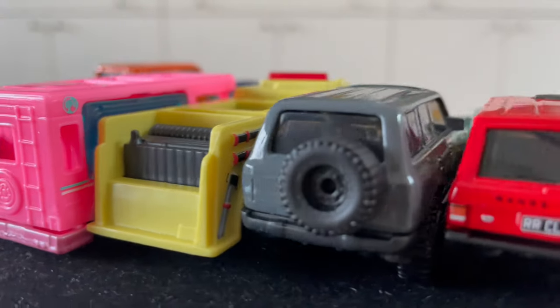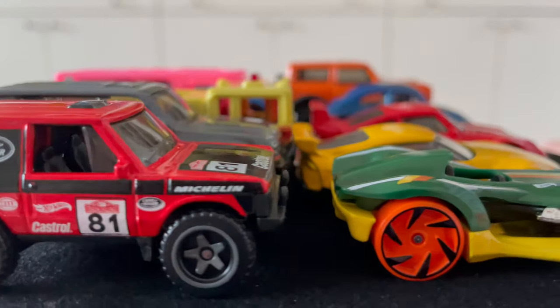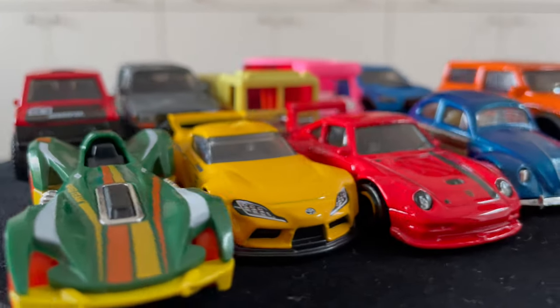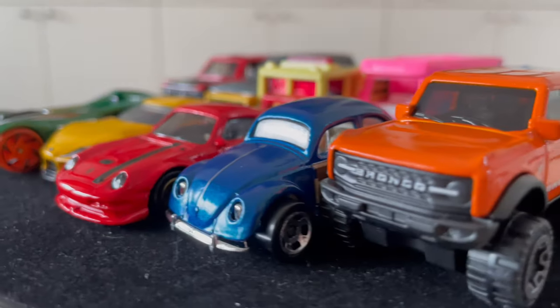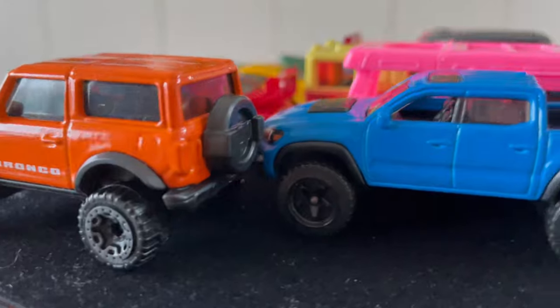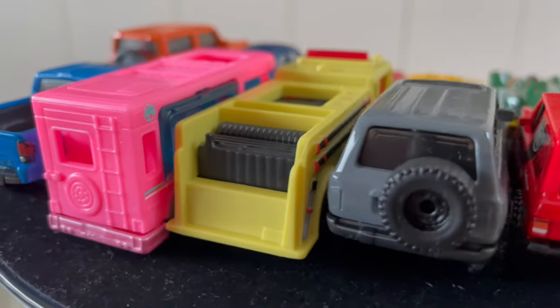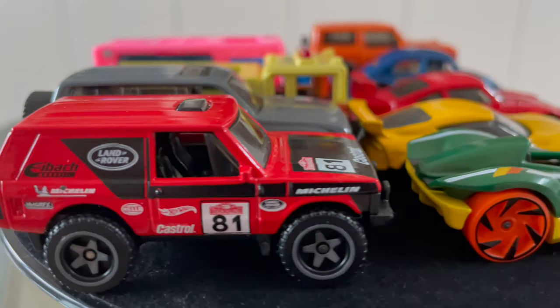Good. Here we go. This is the final result of all the appetizers and the Hot Wheels car pairings we did with the Hot Wheels sets. Look at these things. These are fantastic. The gray one was the last one. The gray one, the Land Cruiser. Isn't that awesome? These are all good. I like all of these cars. They are all sort of cool in their own way, but I like that Range Rover with the license plate.